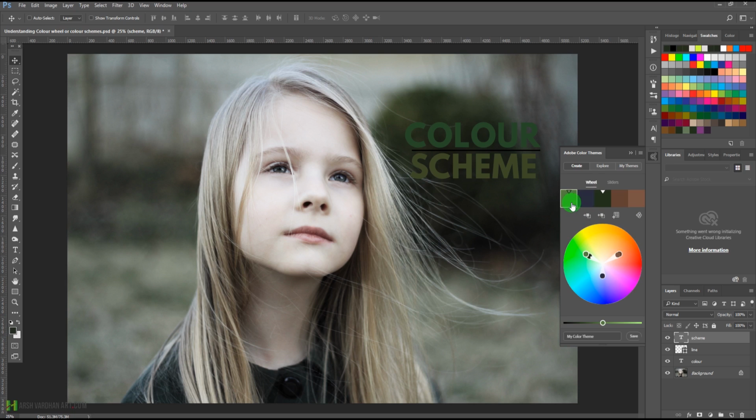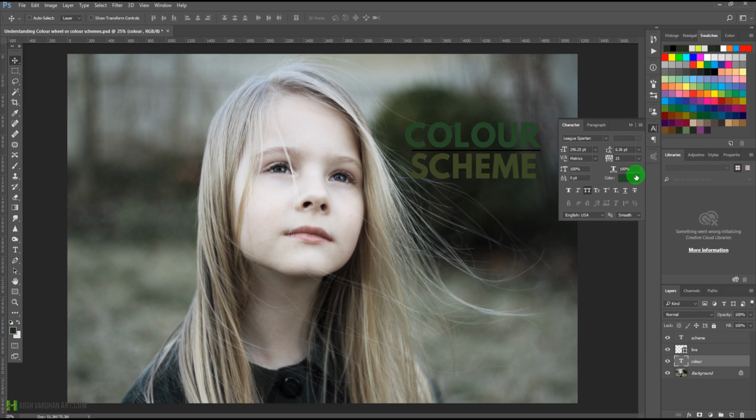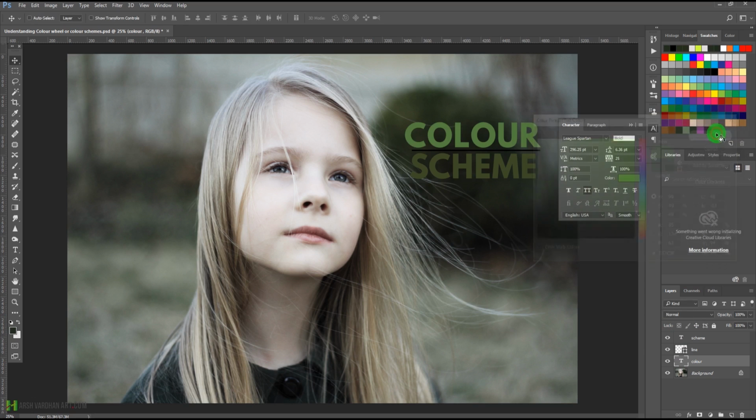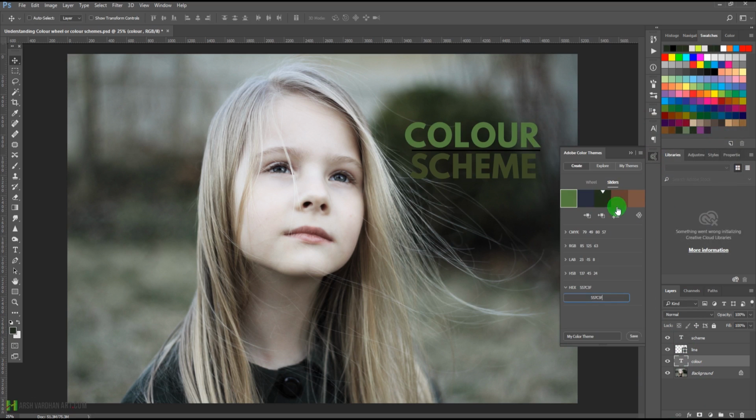So I'll select this color for the color. I'll come over here on the slides, Control C, Command C to copy this hex code, come to the scheme, come to the character panel, select it and Control V to paste it and press OK. And for the scheme I'll select, let's say, this light color.